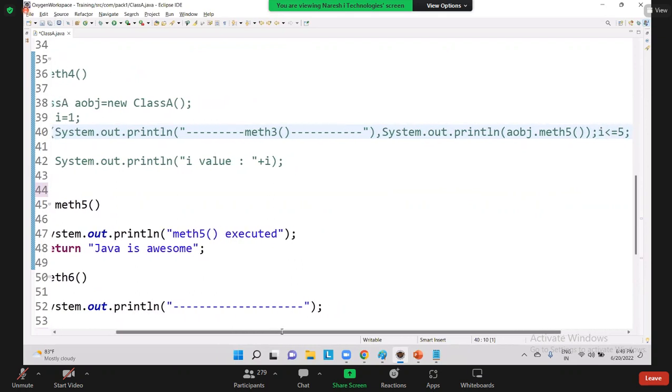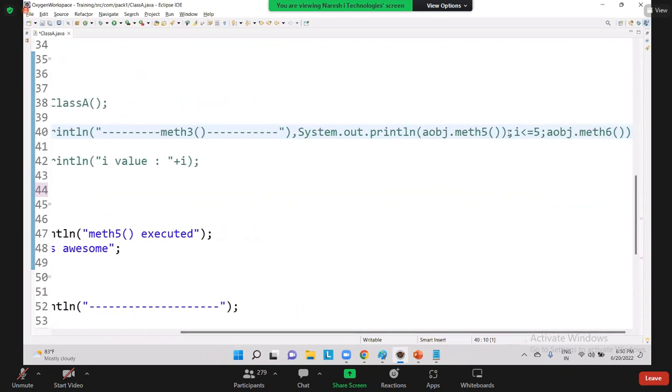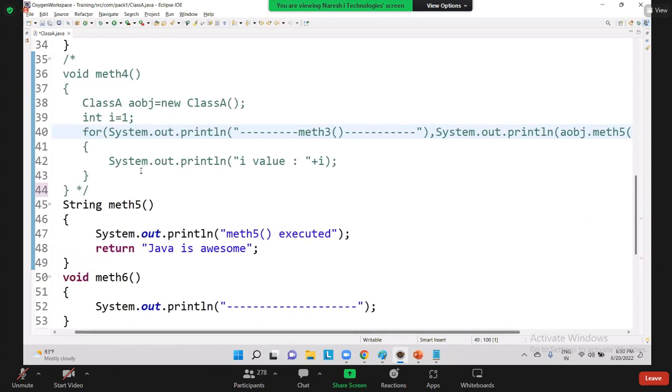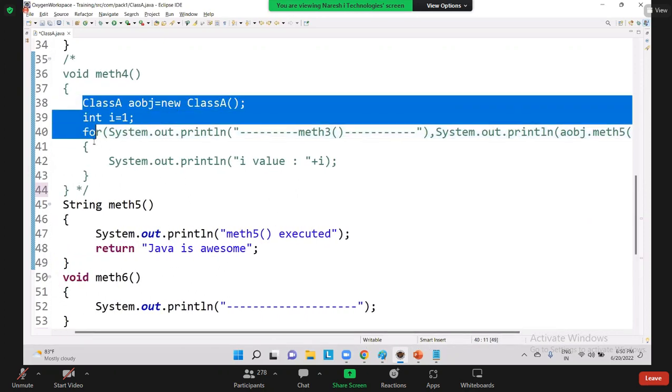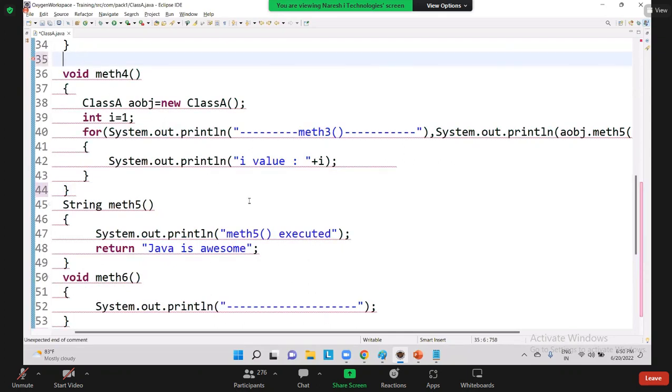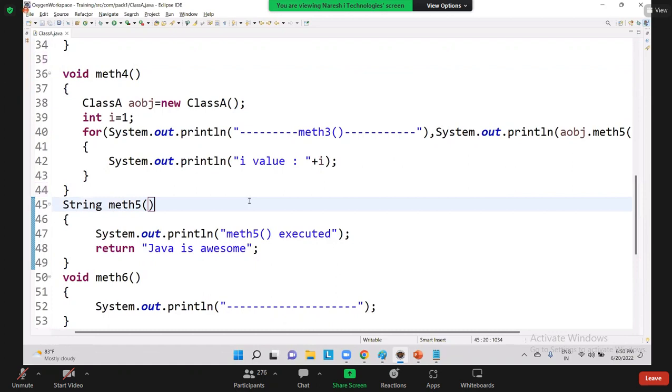How many semicolons should a for loop have? 1 and 2. 2 semicolons. Now can I write this method like this? Am I getting any error?